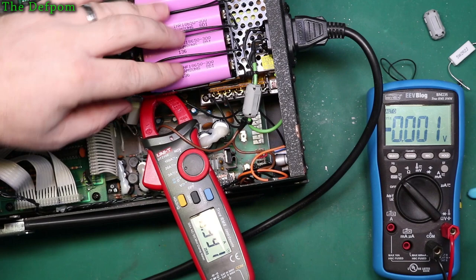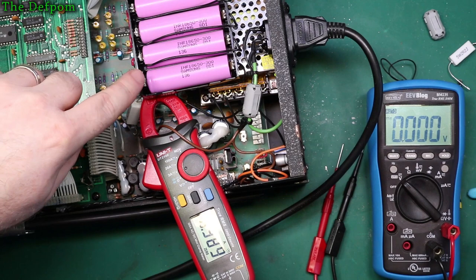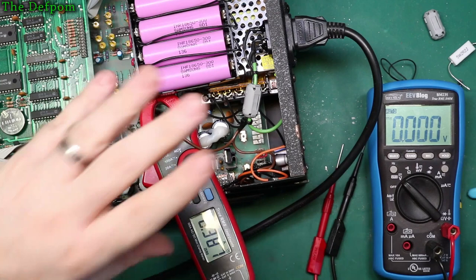So I thought, right, let's just look at a simple way of resolving this situation. I need to lower the charging current. This charge current I need to limit. I don't want to limit that at all, right? I want the voltage to be as high as I can, so the unit can run off the batteries for as long as possible. So I thought, right, if I want to limit the current, I'm going to chuck a resistor in series.